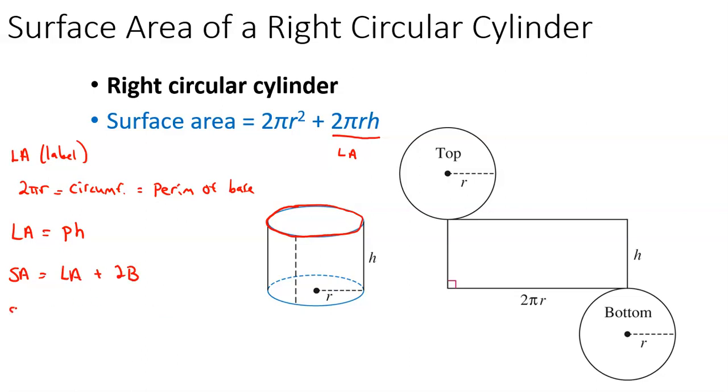So I can think of the total surface area of a cylinder as the lateral area, perimeter of the base times height, plus 2 times the area of the base. If I want to substitute for the area of the base, I can substitute pi r squared because I know it's a circle, and that's how they got this formula up here. This is twice the area of the base. That's the lateral area. If I remember my lateral area is perimeter of the base times height, then I don't have to keep trying to remember another formula for every type of object. All right, I'm going to break this apart and we'll do a second video with the surface areas of pyramids and such.